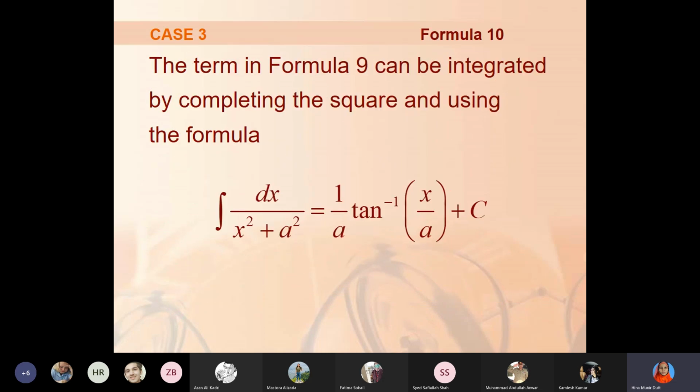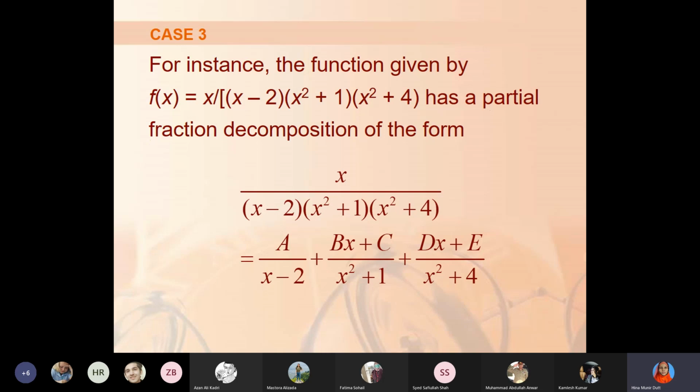How you will do the integration, I will explain in the example. So the integration basically of this is very simple. If you have a linear factor, you have to apply rule 20, natural log of x minus 4. If you have a repeated linear factor, then for the linear you will apply rule number 20, and for the power other than 1 you will apply the power rule, x minus 2 whole square.